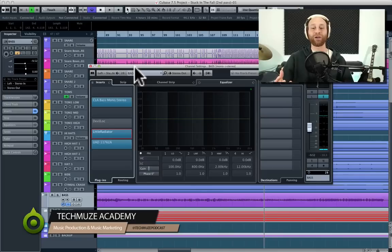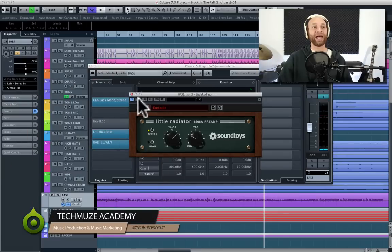you begin to shift your focus from listening to a sound to paying attention to the feel and how the feel is changed by the plugin. So let's check that out again. If I bring that plugin in and out, it's out right now.